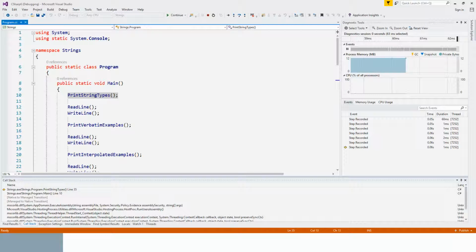The using static means basically you can import a class that has static methods like Math or Console, and if you use such a using here, you don't need to denote the class anymore. You can just call ReadLine, but ReadLine is Console.ReadLine. WriteLine is Console.WriteLine. It's not a method in the actual program class.